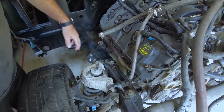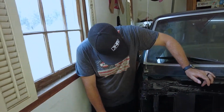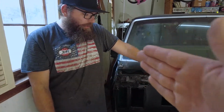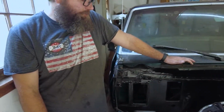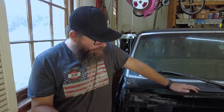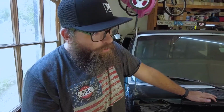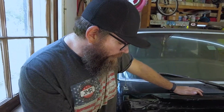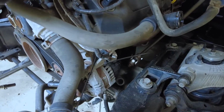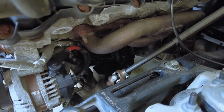That's right. So if you guys go back to our video when we did the boxing, I think it was called It's Boxing Day, right, Ryan? Yep. And you can see how we elongated it a little bit toward the rear of the truck too far. That was the mistake we made. We just didn't know. We didn't have the engine, we didn't have the header. The other thing you can do is if you buy the motor mounts from Outcast Auto Works, you could shove the motor further back, which would then give you more clearance as well. So there are ways around it. Right. We didn't know what we were getting into when we did it, so learn from our mistake.